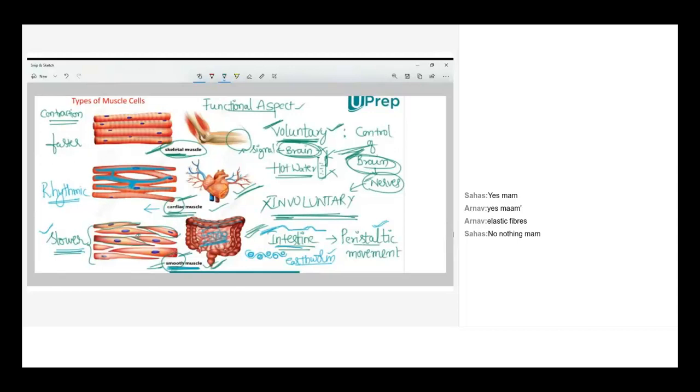So the muscle tissue contraction is not slow, not fast, but it's rhythmic. One gets contracted, then the contraction passes to the next level. Then its contraction passes to the next muscle. Then its contraction will be passed to the next muscle. This is how the contraction passes in a wavy motion. So this is called rhythmic contraction of cardiac muscle.